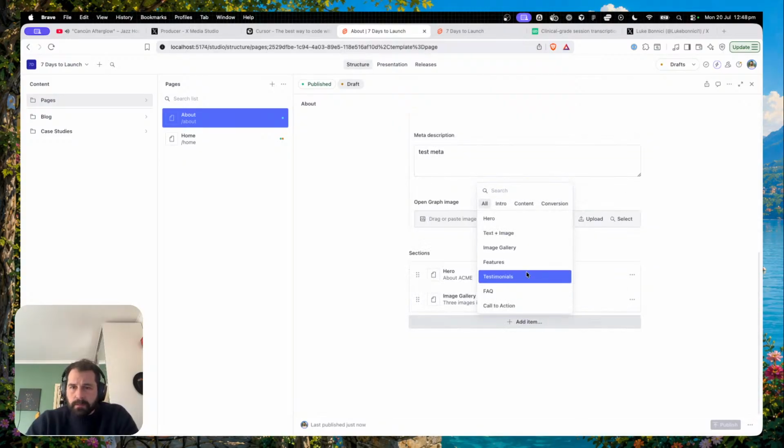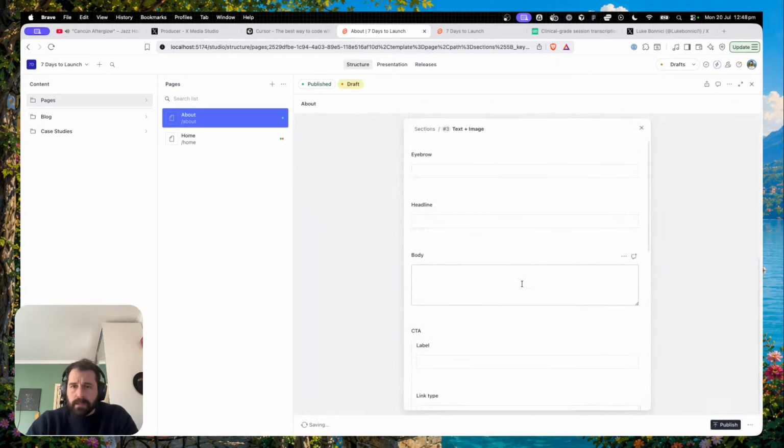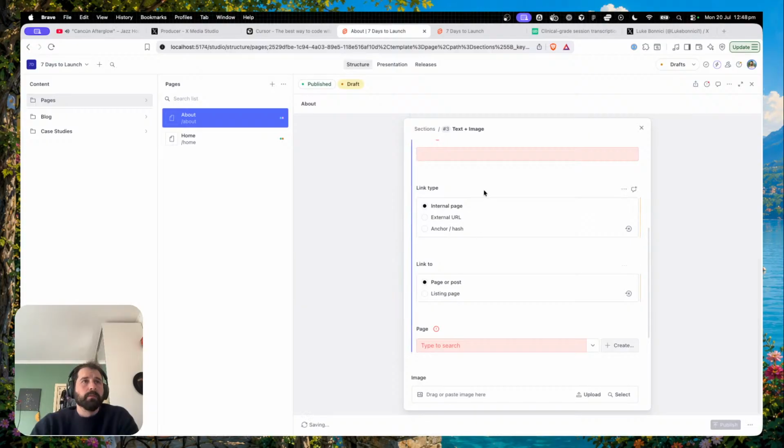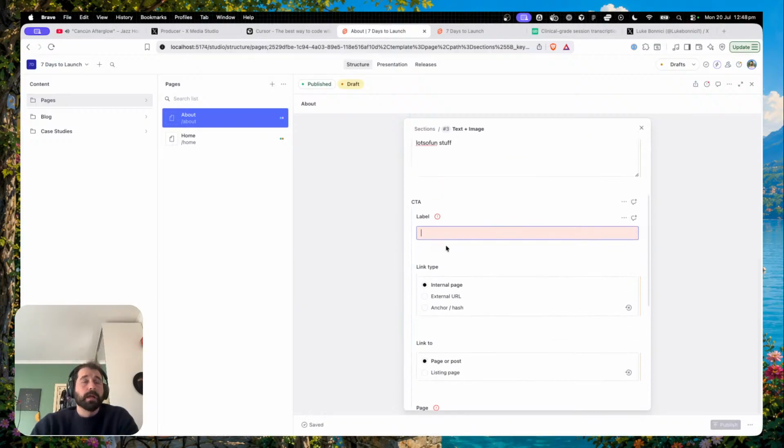Publish. Now let's go LR, text and image section, eyebrow, story, headline, outcome, history, lots of stuff, CTA label. Okay, so this actually requires a CTA here.